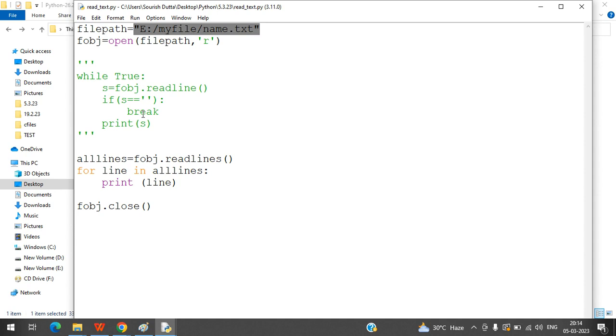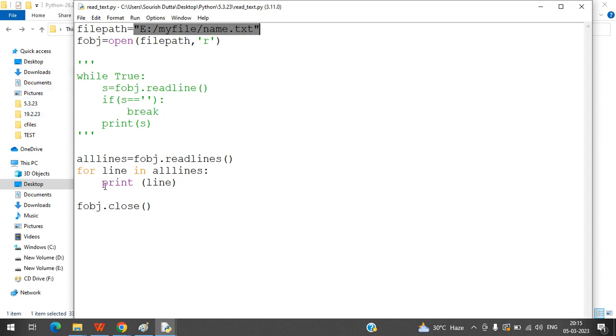How to read the file, how to write the file. You can do some other common operations on a file, like counting the number of words, counting the number of lines, converting the case of the lines. You can do some kinds of analysis, like how many words match some other words. These are all common file handling operations that you can easily perform by reading a file.